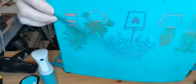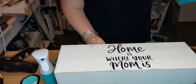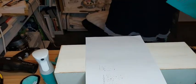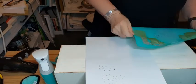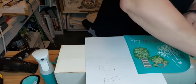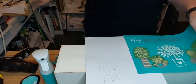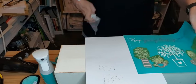Okay, it's dry. All right, so here's my glasses. I'm gonna put the tree on each side, the tree with the heart. Right, because home is where your mom is. So I'm probably gonna get a little paste on there. Oh, what the heck? My red, my finger. It's wet. Okay. I need four arms right now.